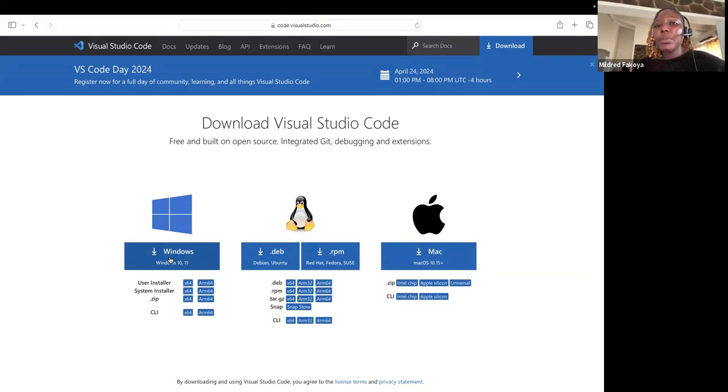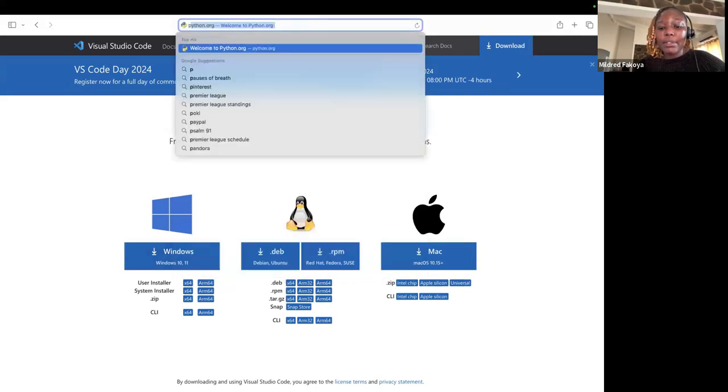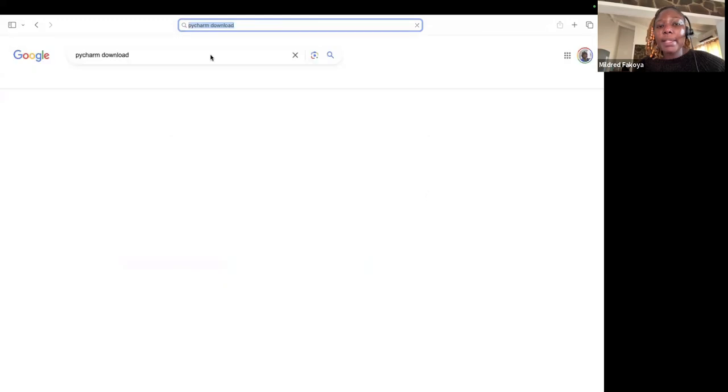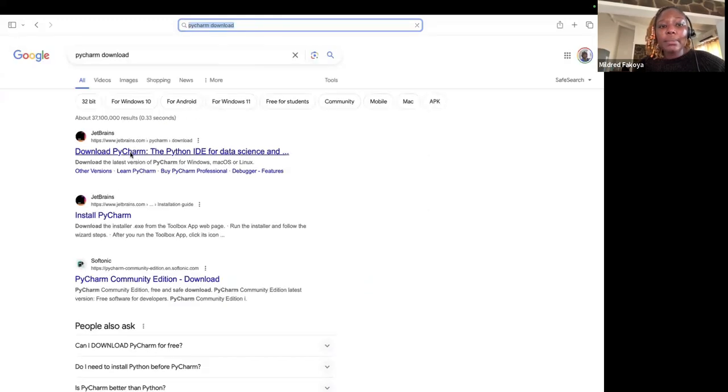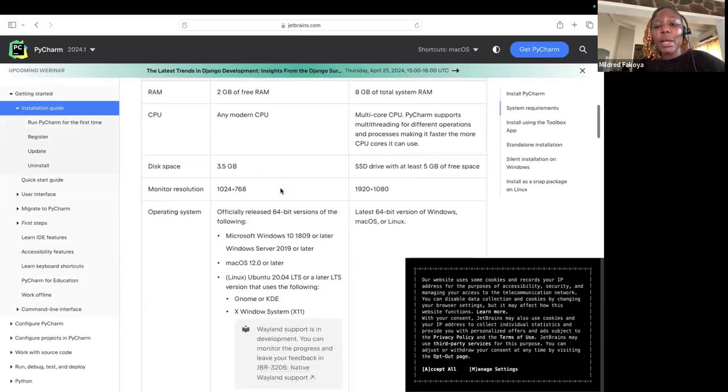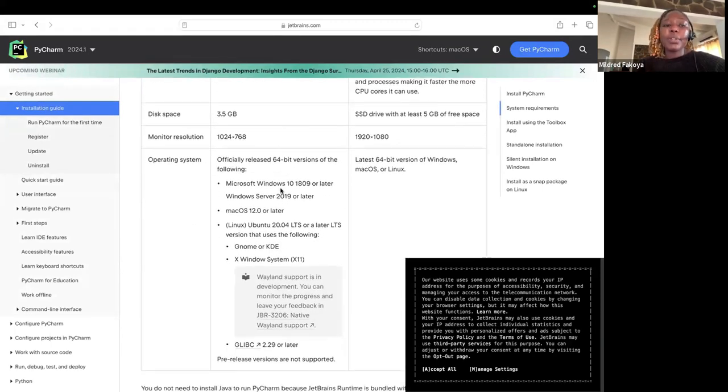You can also use PyCharm in place of Visual Studio Code, and then you type PyCharm download, you get PyCharm. So install PyCharm. Try to install the community edition because that one is free and it covers everything we are going to be doing in the course. But I will recommend you install Visual Studio Code so we can support you as we are going to be using Visual Studio Code in this course. So PyCharm is an alternative to Visual Studio Code.